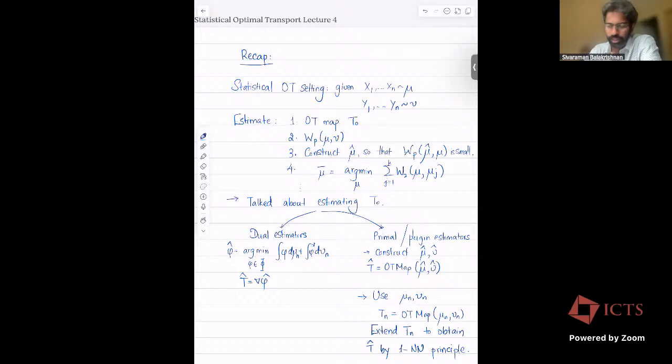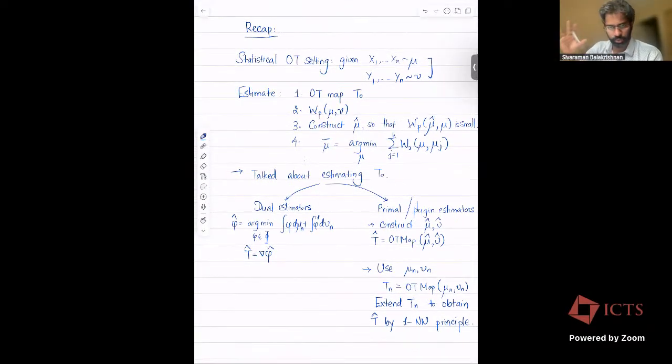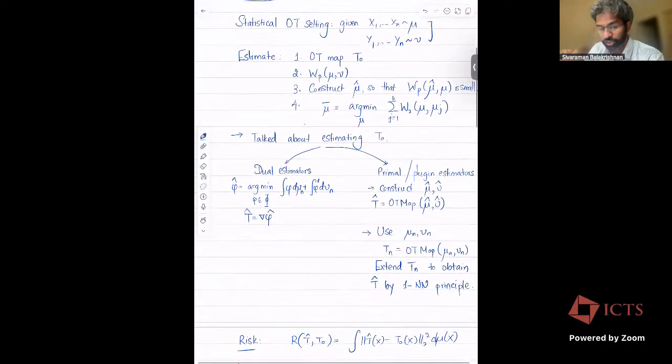So what's the idea here? Rather than being given direct access to two distributions and being asked questions about the OT map, now we're only given sample access. So you should imagine we're trying to apply some of these algorithms to data, and we want to understand how well they perform, or which algorithms are better or worse. Then the statistical framing is the natural one. So the setting is going to be, we'll sample n samples from the distribution mu and n samples from the distribution nu. And we can ask various questions now.